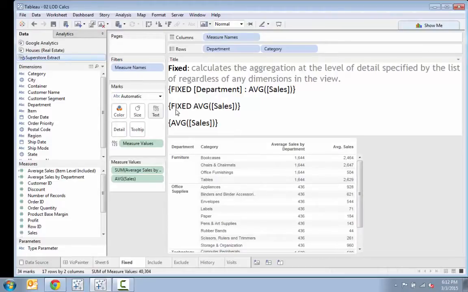You'll see that there are other ways to write fixed. So usually I'll give it a fixed level of detail, and I'll say what's the level of detail that I want it to compute at. But I can just tell it fixed and just give it an aggregation, or I can even just put the aggregation in the curly braces, and that means do it at the level of detail of the entire data set. So I could say, what's my average sales within the entire data set? And that would allow me to do these comparisons. So before I'd have to write some crazy table calculations that might break the next time I bring something in or out of the view, or maybe do some crazy data blending. But now I just have these calculations, and I can do that right here.